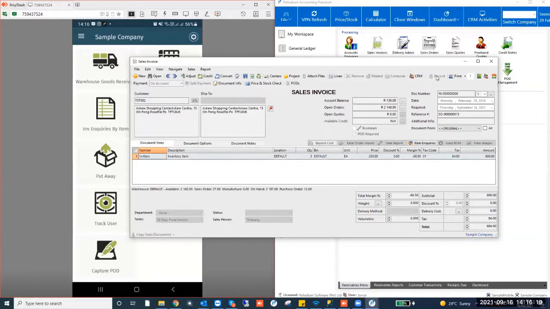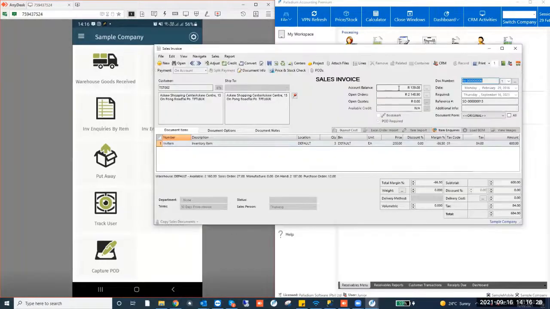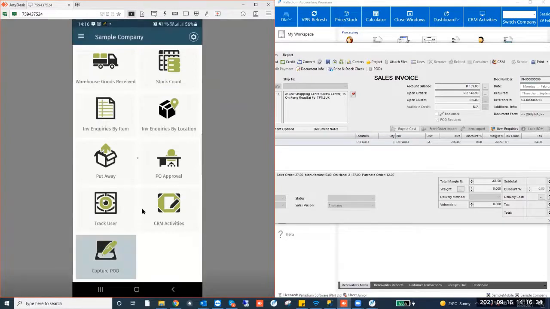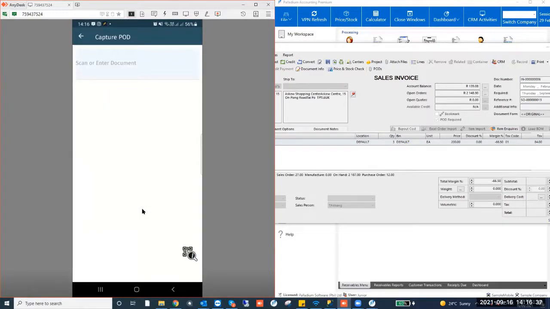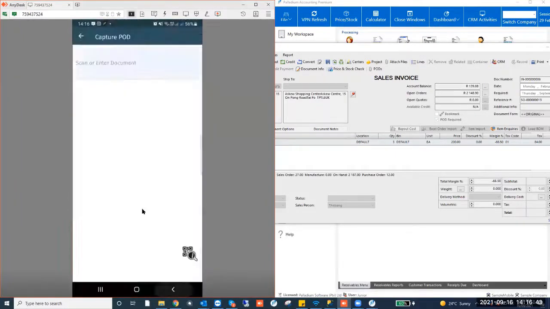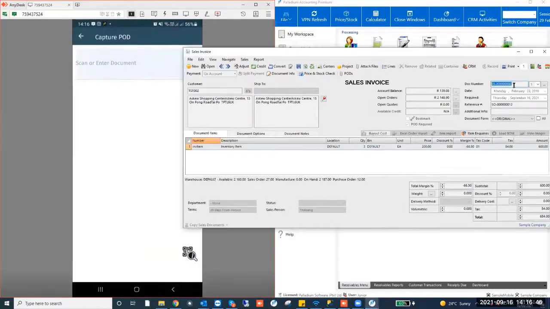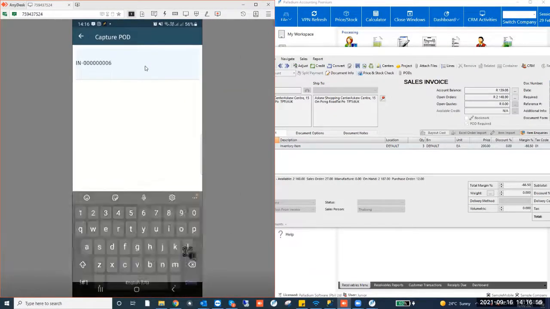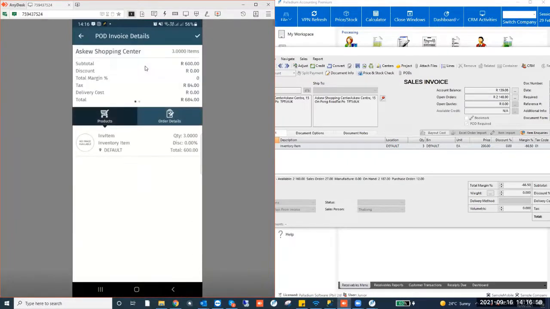So if they do walk in and they have the invoice with them with a scanner on the mobile device, you can then copy or scan the document. You'll see here that if we go into the PODs, there is a scan for the document. You can click on your camera and then you'll be able to scan for the document. But in our case, I don't have a scanner with me currently on my mobile device. So I'm going to just type in the sales invoice that was given to me. After I typed in the sales invoice, you can see here that it has now opened up that sales invoice.